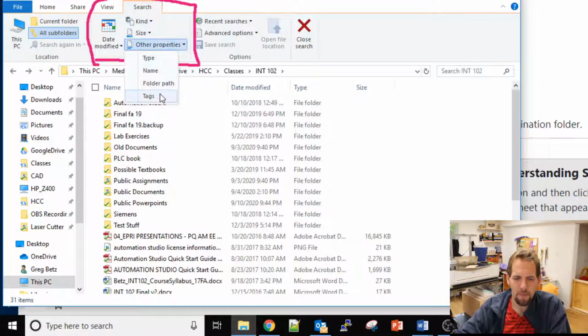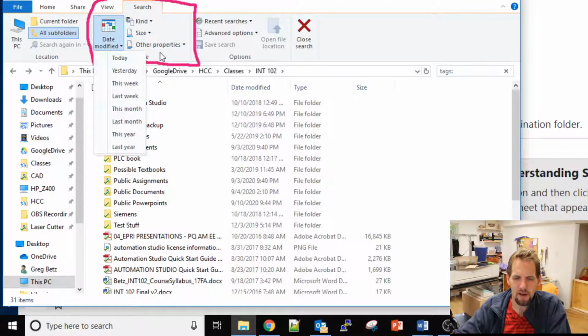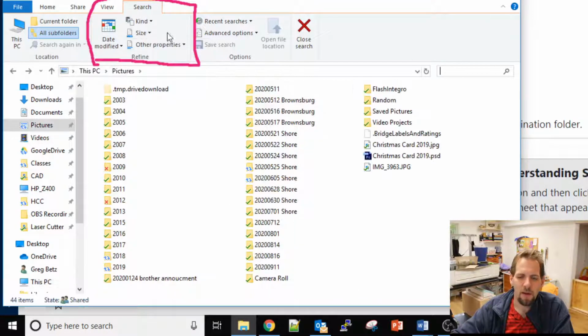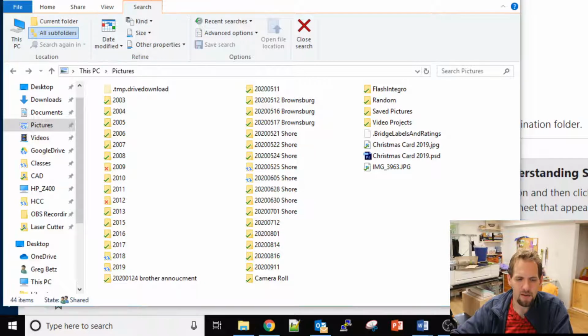You also have the other properties. So what tags do you have? We could search for a specific metadata point, date modified, those types of things. But anyway, you can add things. So you can do Boolean operands, use an and, an or, and all the other fun stuff. That is going to come up in the book. So read through the book. That will give you a whole lot of good information on that aspect of things.